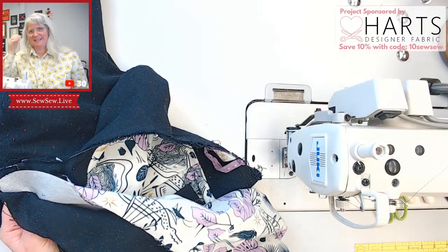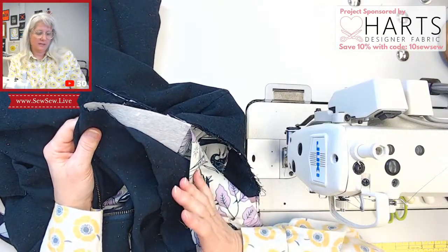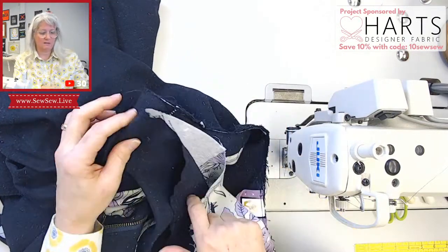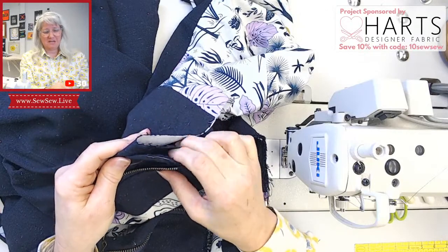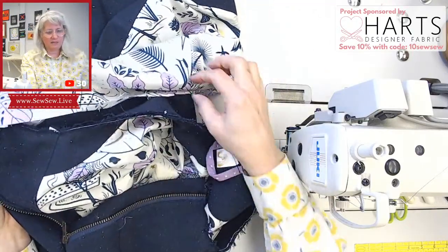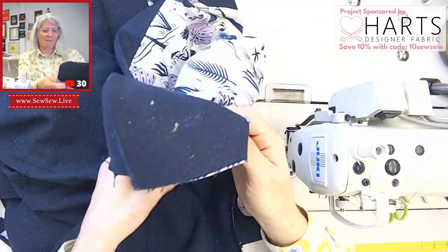Hey, Sydney. We're putting the hood on now. So, you can do it the way the instructions have you do it, which would be to sew the outer hood to the outer jacket right sides together through all your neckline layers, right? So you'd be out here doing this. And I think you can actually do a chunk, maybe, of your center front with this right sides together like this. If that makes you nervous, though, just do it the way they say. And then you leave an opening in your lining, and then you understitch it. Oh gosh, you turn it under and you hand stitch it. I'm gonna machine sew my whole thing.